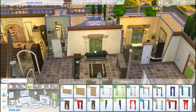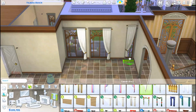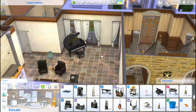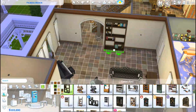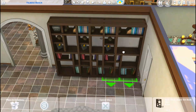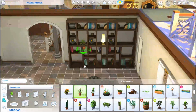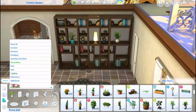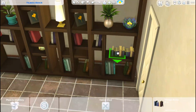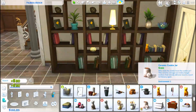But yeah, a bit more about this house now that I've got my gushing out of the way. Like I said, it has 6 bedrooms. One of the bedrooms is the butler's bedroom, and it's on the first floor. And there's another bedroom on the first floor that I thought would probably be for a young adult female or daughter or something. It doesn't have to be for a female sim, it could be for a male sim as well. I try to keep the rooms as generic as possible.